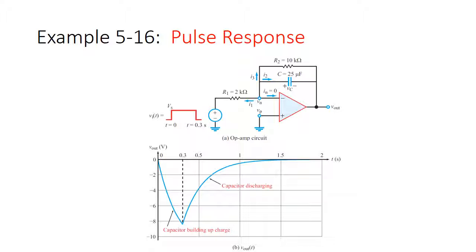So if our input is just a pulse, our output is going to be essentially charging, and the charging is negative, because remember, look at the capacitor's direction, how the circuit is charging. You're going to have that charge go up negative to minus 8 volts, increasing to minus 8. And then as soon as that pulse is over, the capacitor is going to start discharging. And it's going to go back to 0, because 0 is a discharged capacitor. It's an empty capacitor. And so that's where you get the capacitor discharge curve from as well.